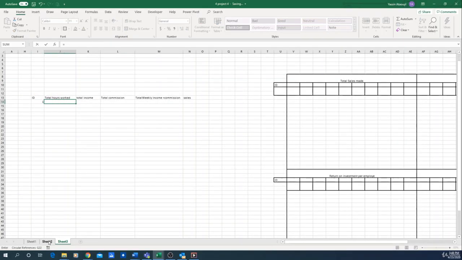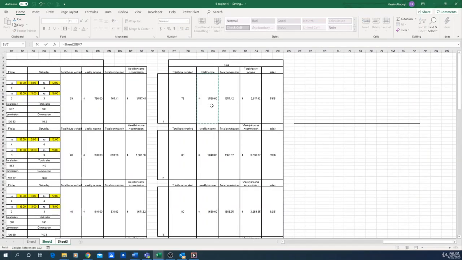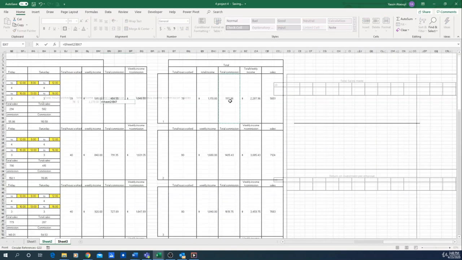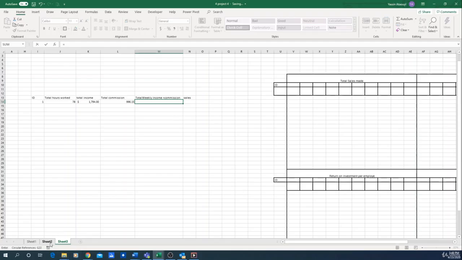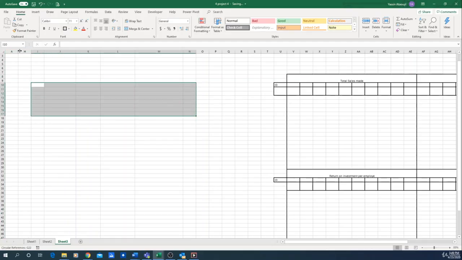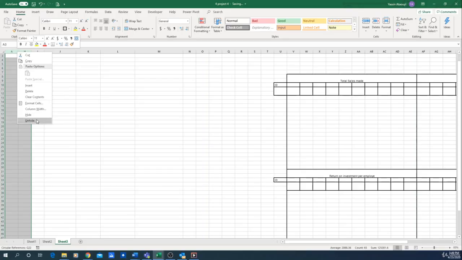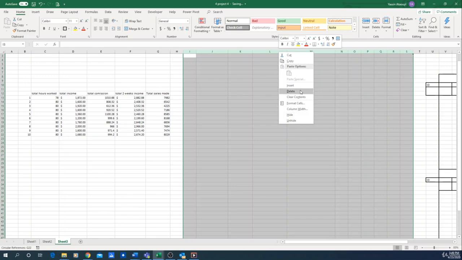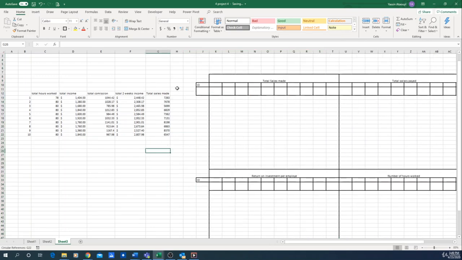Next, the total hours worked, same thing, the total income, the total commission, then the total weekly income plus commission, and finally the amount of sales. So I just did the work for the first employee, then you will have to do it for all the employees until 10. So for this, in this case, it should give you something that looks just like this. So as you can see, you have a small database like this. So you can pause once again the video and create your own database.